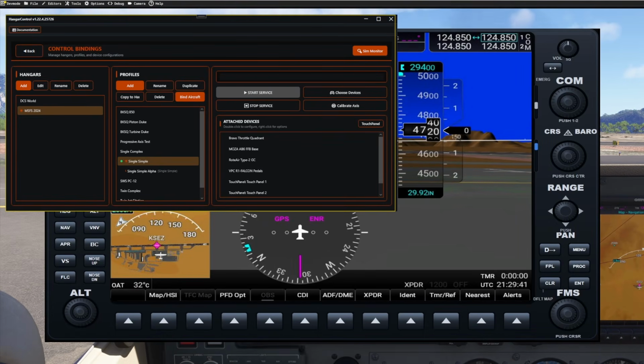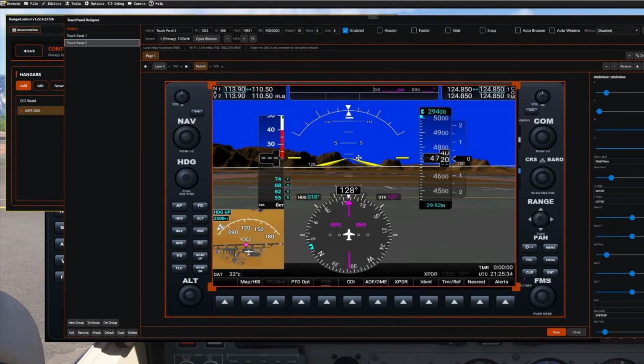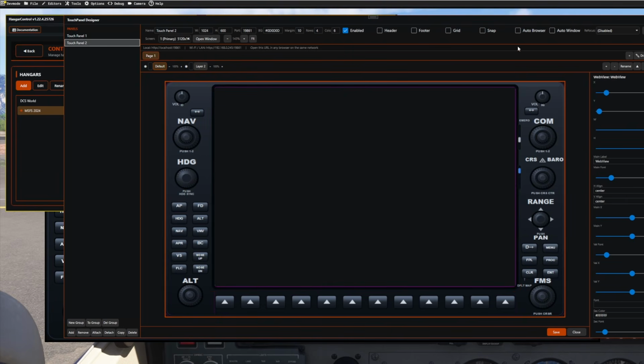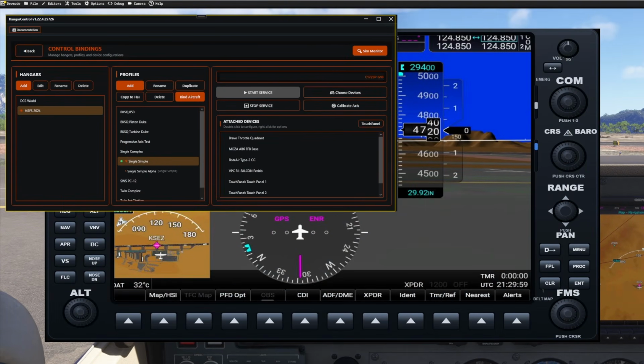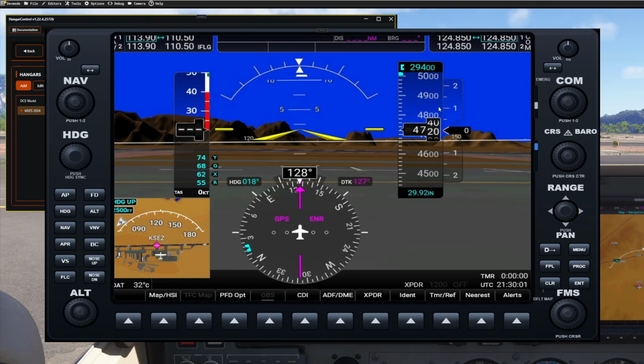And then I'm now going to take the top layer and bring it back up. Okay. And this is now what we are left with on our panel.